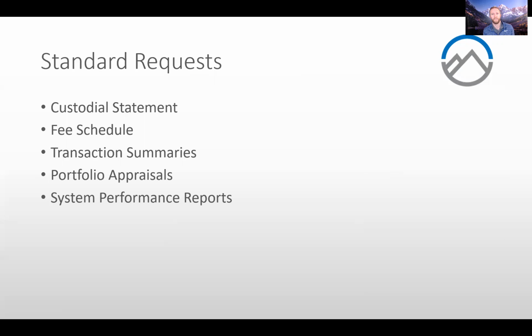Some standard requests to get the verifier comfort for the correct following of your policies and procedures is custodial statements, fee schedules. And these are two items that your firm will help provide during the verification. The verifier is using custodial statements to give a level of comfort from a third party that one, the asset sizes in your accounting system are accurate and can be reconciled to the custodian. And two, the transactions also match the custodian. So whether that be trades, fees, expenses, external inflows or outflows, that those are matching between system transaction reports and custodian statements in terms of timing and amount of those activities.